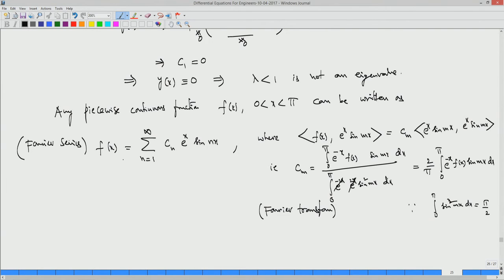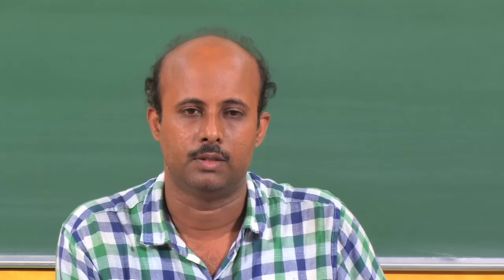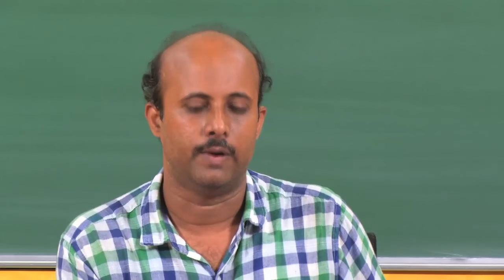Because this is not in terms of sines and cosines, you can say that it is a generalized Fourier series, or a generalized Fourier transform. For this particular example, you got a Fourier type of transform and series. And for a piecewise continuous function f(x), the convergence of this series is actually pointwise. You fix x, and this series of numbers converges to the function value at that point.